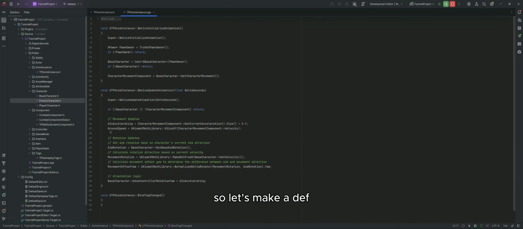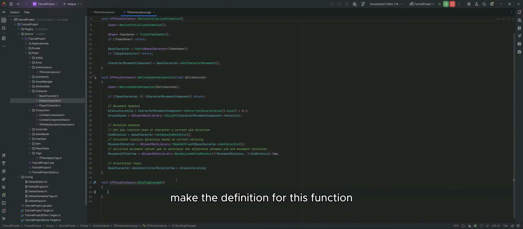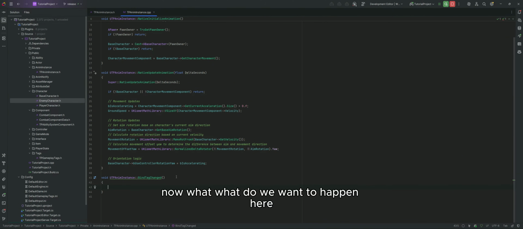So let's make a definition for this function. Now what do we want to happen here?